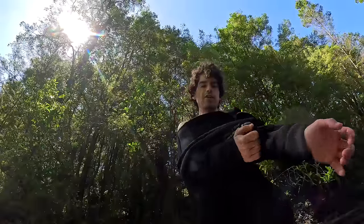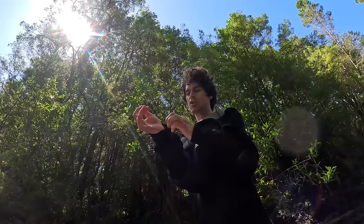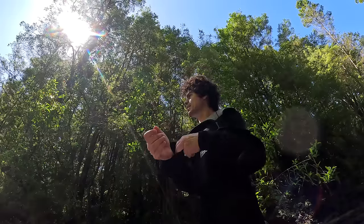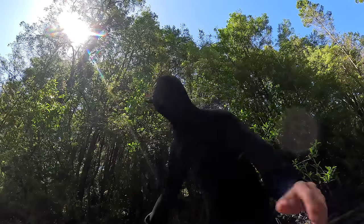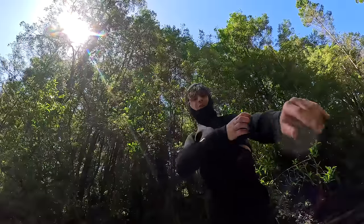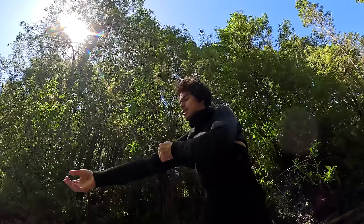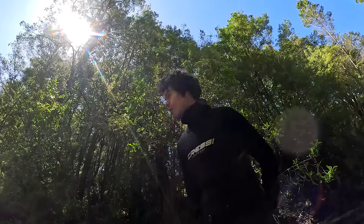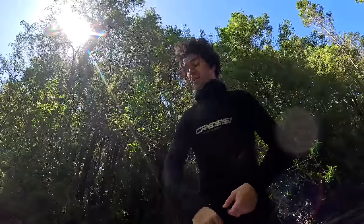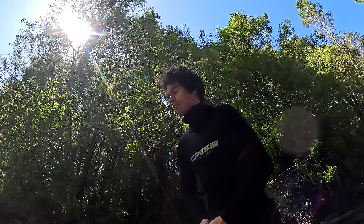So it's 11:30 and I have found like maybe 20 specks. So I'm getting a bit desperate. I gotta get the tally up. I'm gonna try and snipe. I need to get at least a few decent chunky bits before I commit to heading further downstream. Otherwise, I'll probably leave today. I kind of want to find at least a couple of grams a day.